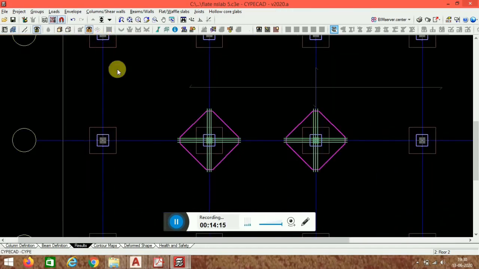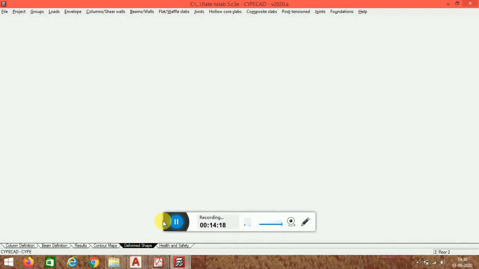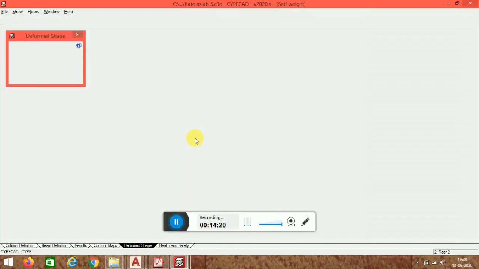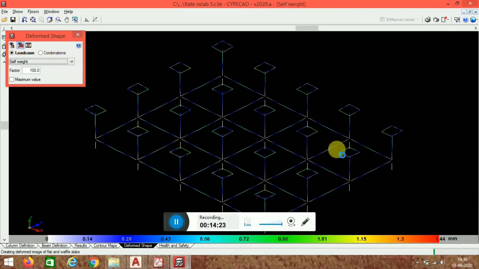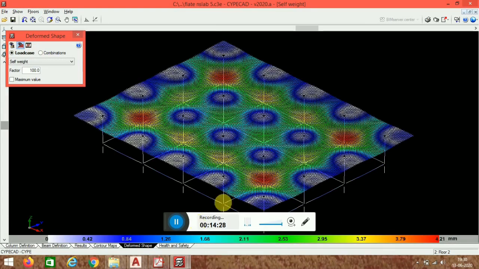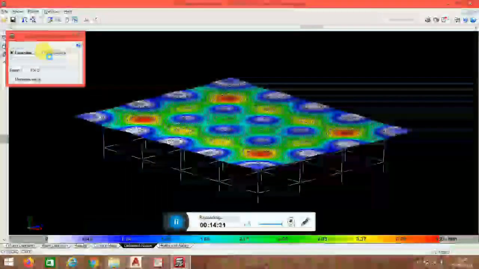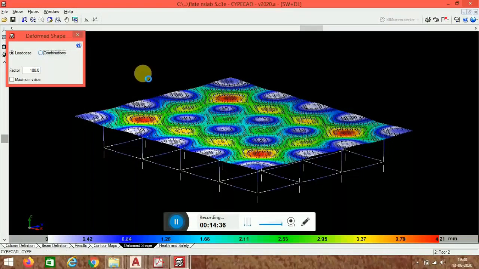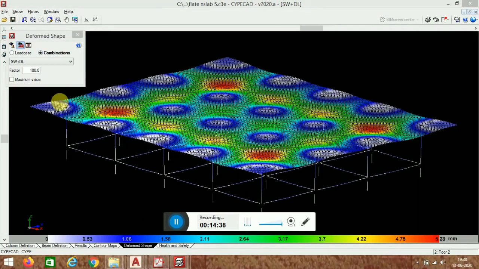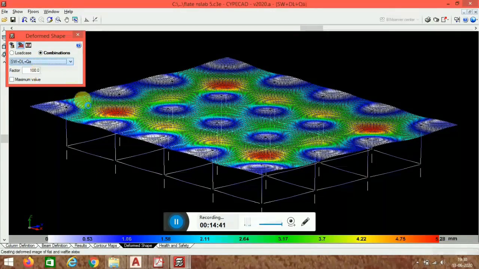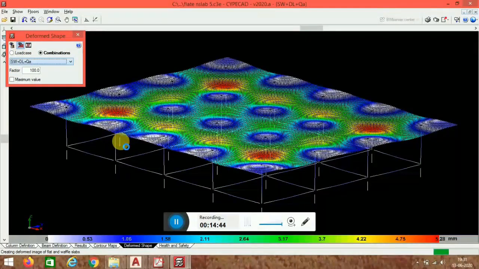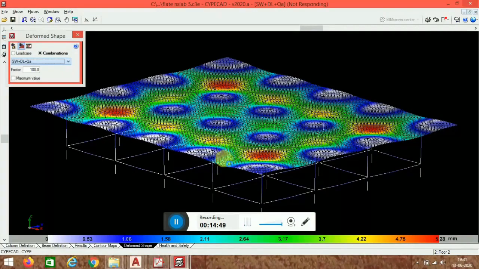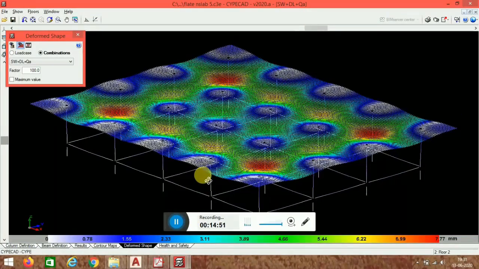So now you can see in the result also, you go to the deformed shape, and just turn on the slab here, and you go for the combination, and you can check the deflection.